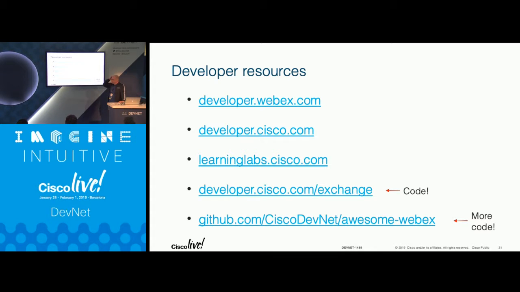All the SDKs for WebEx and WebEx Teams are open source, right? So those Android SDKs, those iOS SDKs that have just a jillion high-tech functions for NAT traversal and STUN and Opus video codecs that work well in variable environments. All of that code is in there. All of it is open source, which is kind of weird for Cisco, but it's there, right? So you can go in and check it.